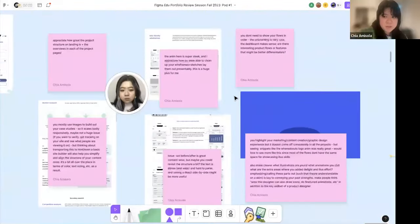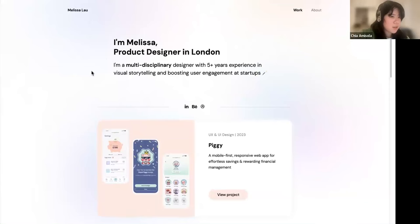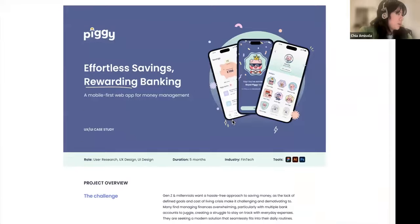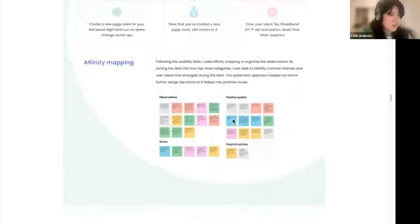Yeah, when I was going over Melissa's portfolio, something that stood out to me was that this is a designer who's making a career transition from marketing, graphic design, and content oriented roles to product design. With that in mind, I was looking through the Piggy case study, trying to understand how this visual design background and craft was aiding their work. It's a speculative case study; to my understanding, it wasn't made for a real world client. At the latter end of the case study, Melissa shows the Piggy app that they ended up with, where I really appreciate the detail to animation.